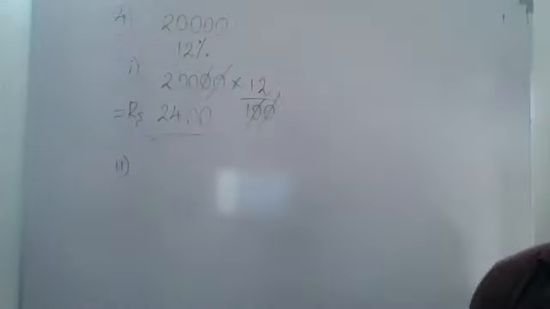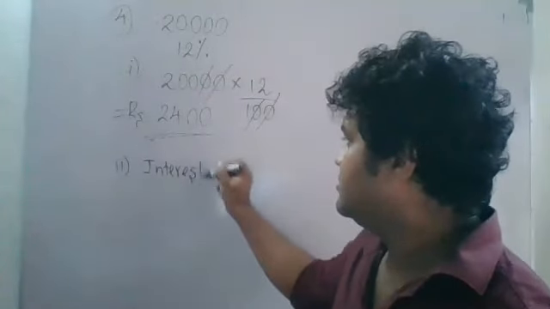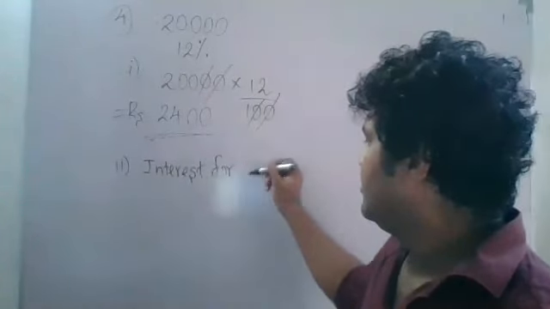Okay, what is the total amount that he should pay to settle the loan? They ask for the total amount, not the interest, to settle the loan after 1.5 years, not 2 years. Then before you go to settle, you better calculate the interest for 1.5 years. That is what you have to write down as your feeling. Then I can write interest for 1.5 years.